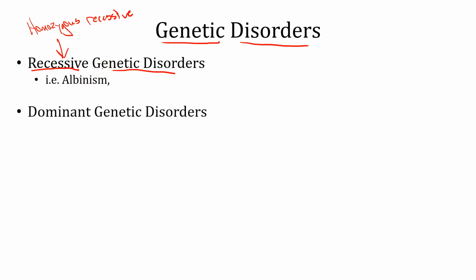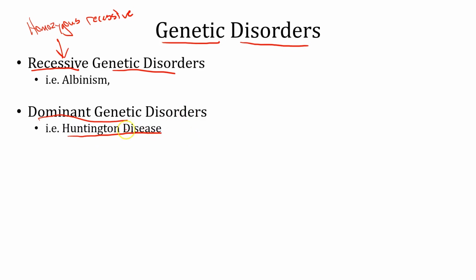That's not usually the most common genetic disorder. The more common ones out there in the world are the dominant genetic disorders. And I guess I should take that back. They're not the most common. If the dominant genetic disorder is a really severe one, then they're actually quite rare. But if the symptoms aren't very severe, then it would be more common. Okay, an example of this would be Huntington disease.